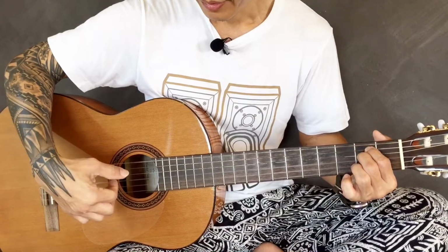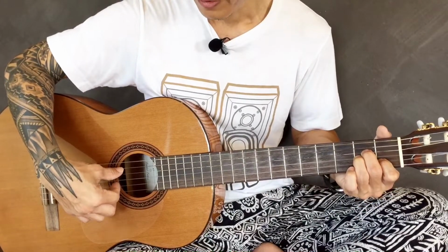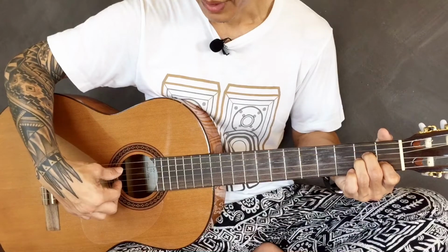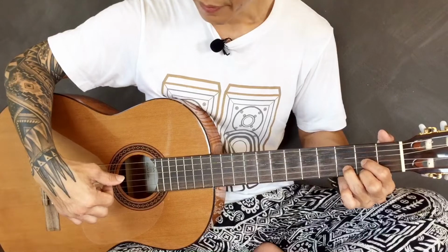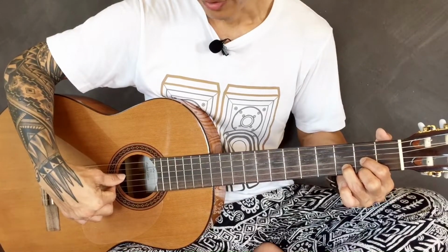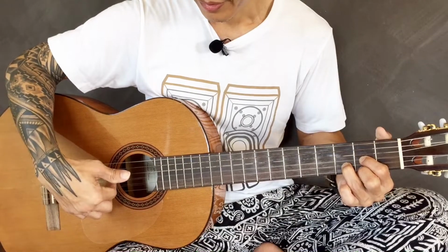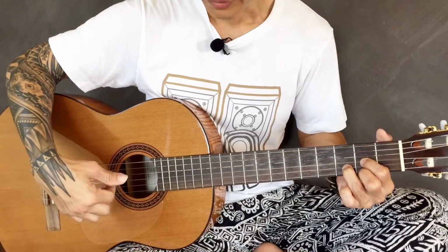With bass, no bass. Then A minor, now the bass is on the 5th. With bass, no bass. Then D, the bass is now on the 4th string. With bass, no bass. It's going to sound like this.